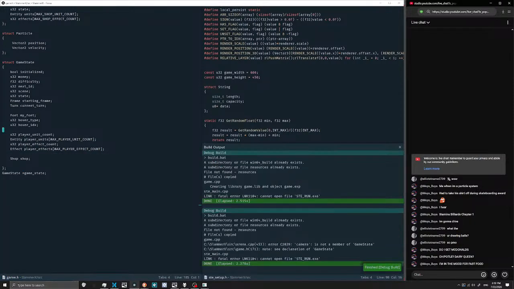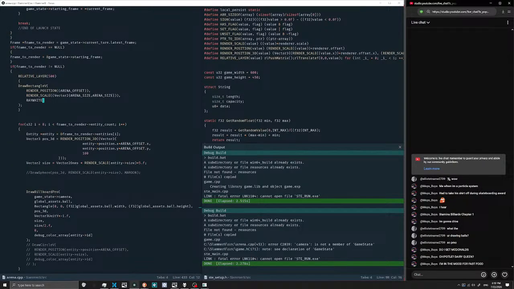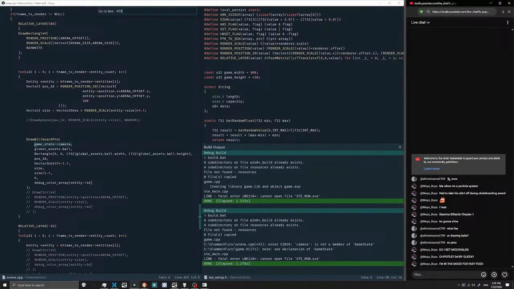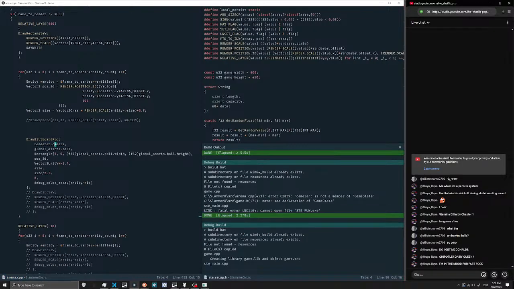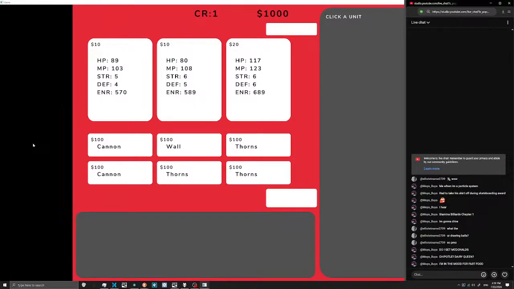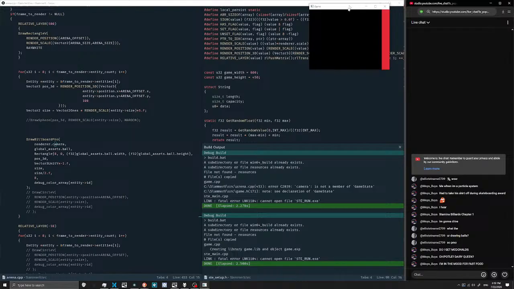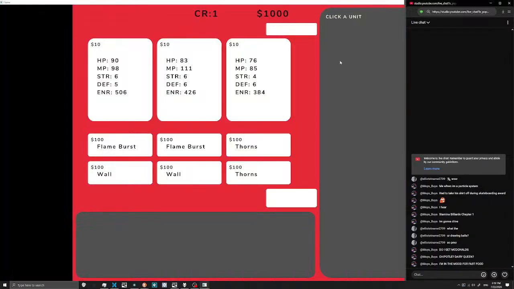Gonna crash? Yeah. So inside of here, go to 453? It's gonna be the renderer's camera. Awesome, awesome, awesome.